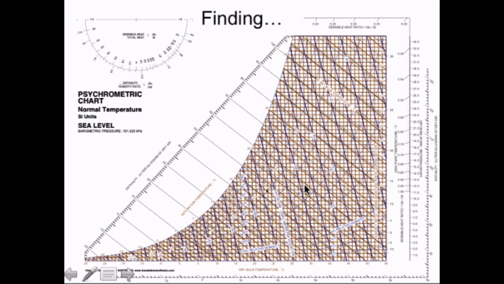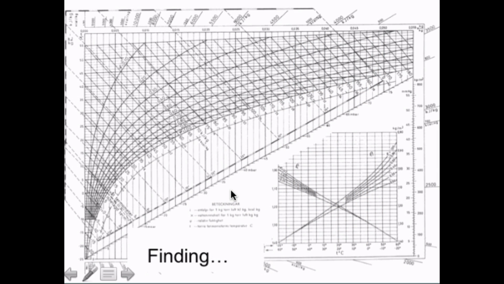They essentially show the same thing. It depends on who drew the diagram, what kind of lines there are, if density is included or not, or if water content as kilogram of water per kilogram of dry air is included or not. But they might look a bit different. In the one commonly used in Sweden, a good thing is that it's equal distance between all the water contents here, and it's equal distance between all the enthalpy lines. And that's very handy when you do adiabatic mixing. We'll come back to that later.